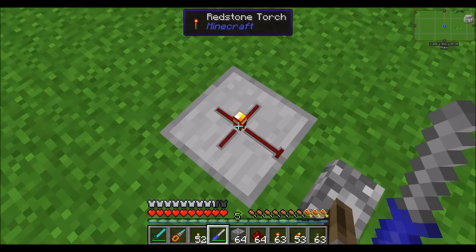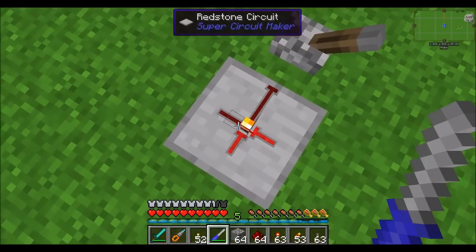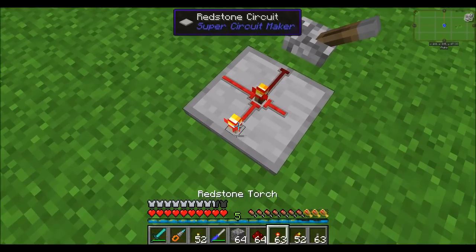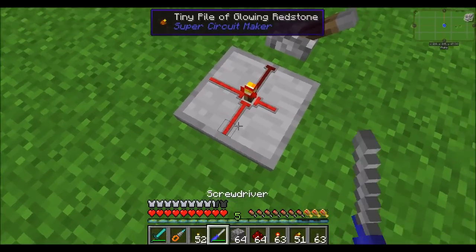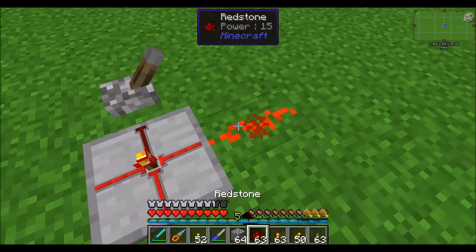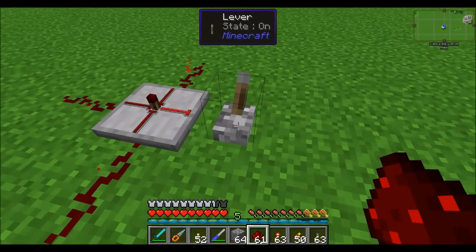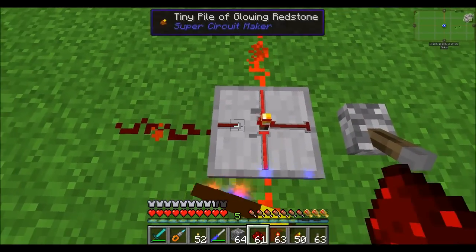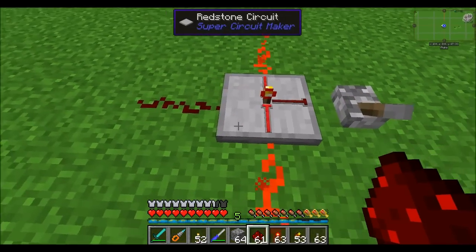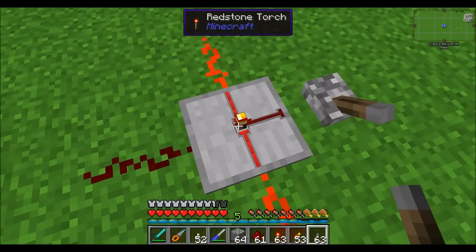So in this case, the redstone torch, we can have this reading from it, and this reading from it, and this reading from it, and then we can run our redstone to all three sides here. And this works as a 3-output NOT gate. And if we remove one of the lines, it works as a 2-output NOT gate. Pretty cool. You can also throw vanilla levers on here, but they work a little differently.